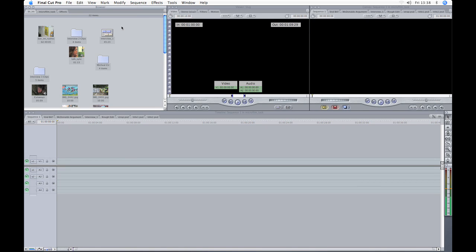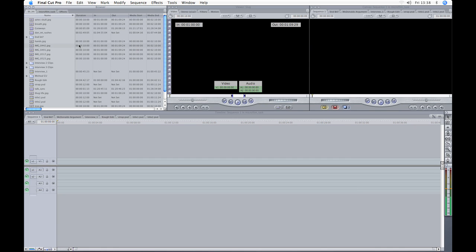There's obviously only one button on the mouse, but if you hold the Control key, you can just see how the mouse has changed there. If you hold the Control key whilst you press that button, it brings up menus just as it would on Windows with a right-click. And you can see here, you can quickly change the view of your browser using right-click. So I'm going to put it back to list here. So that's your browser window. That's how you organize all of your files.